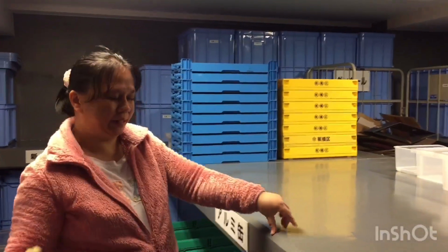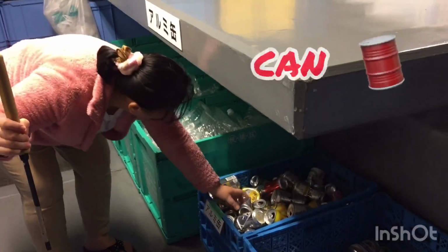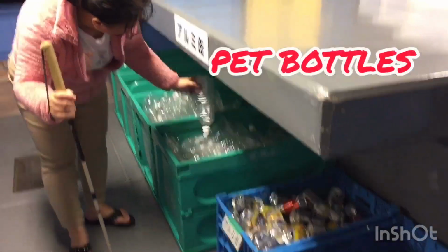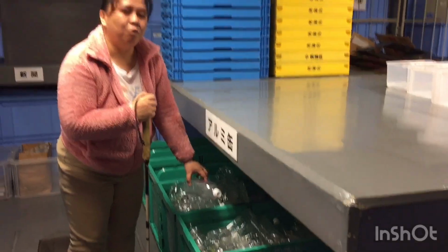Because we ourselves, we start cleanliness from ourselves. So we make sure this is dry. Look at this one. Canned goods. Pet bottles. We don't throw bottles na wet.